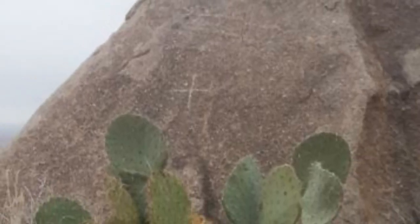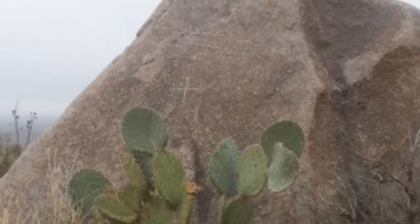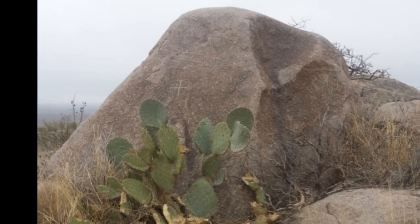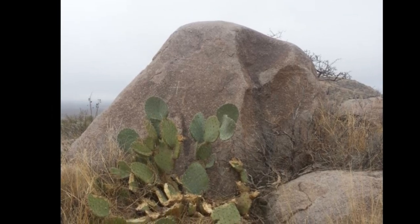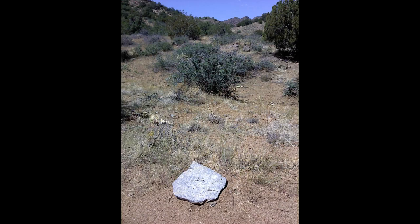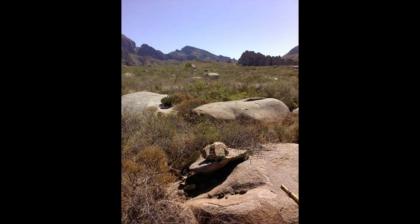It's on a kind of a real high cliff, hard-to-get-to spot, so it's hard to get pictures of that. This is just a real simple X marker — could be a claim corner, could be lots of things, or maybe it says that's the quadrant they buried something in. There's that one little dot on it. There's a lot of good mining around there. This is down south in the Organ Mountains, and there's for sure some silver in the area, and also native gold that's been found down there.